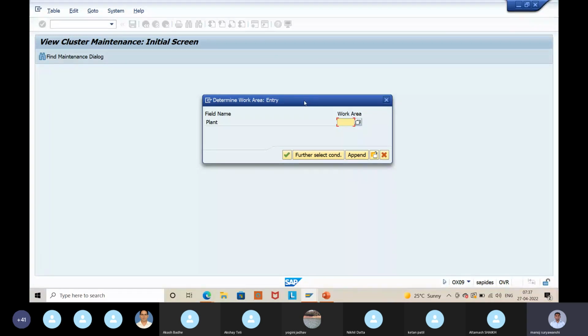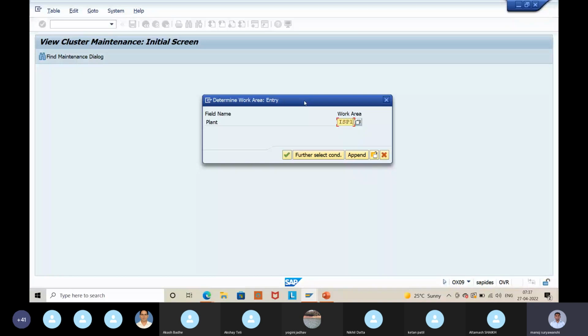So when you enter a plant name here and create these storage locations, they are by default assigned to this plant. No need to do a separate assignment of storage locations to the plant.